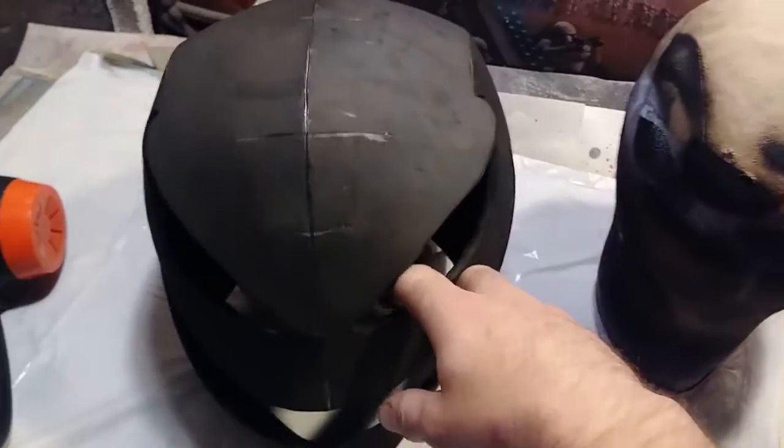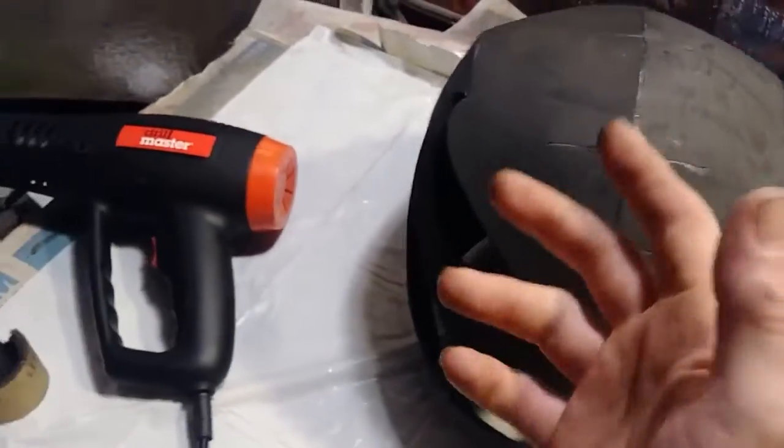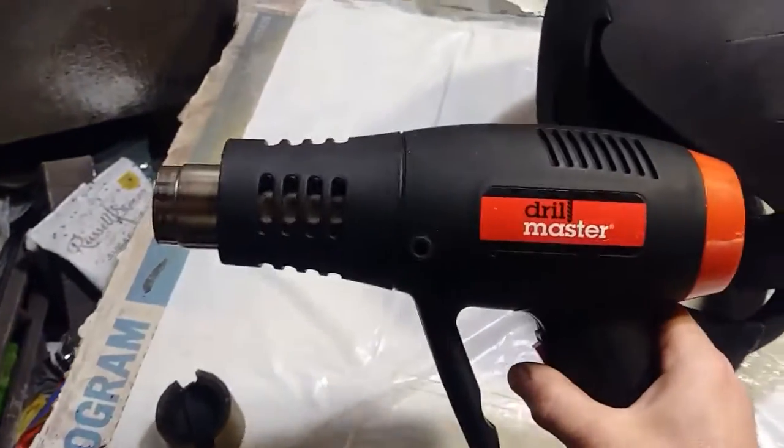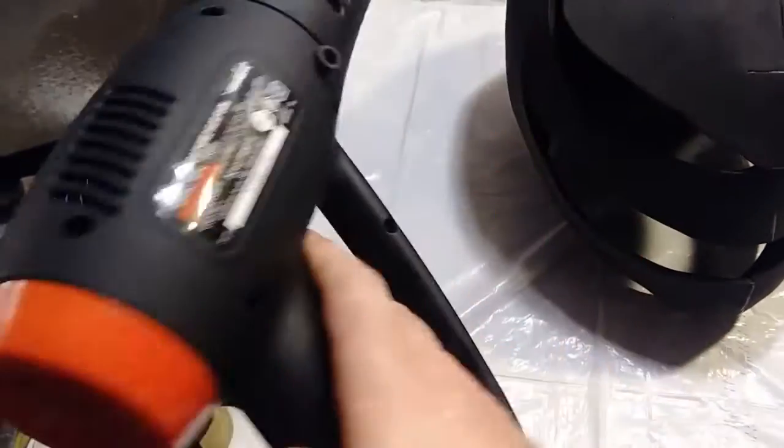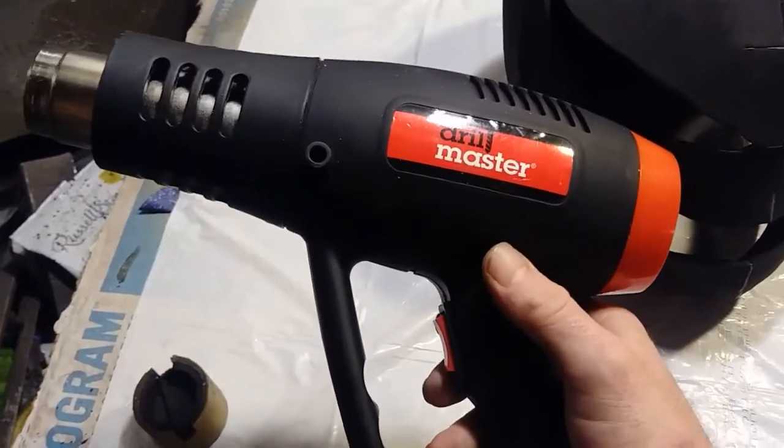So to alleviate all this and make it look awesome, I'm going to use mainly two things. One of which is a heat gun. It has a low and high setting. It's a dual setting heat gun. This one I pick up at Harbor Freight locally. It's around $15.